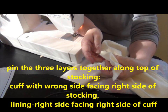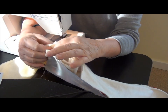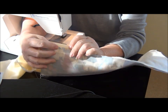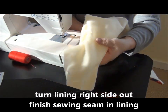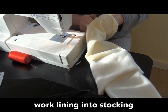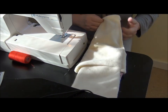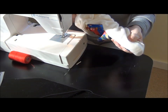Trim it out a little bit. We're going to sew the seam at the back of the outside of the stocking and catch the edges of the cuff in that back seam. There's the outside. We need to finish sewing the seam that we left open. The easiest way I found to get the lining down into the body of the stocking is to take a dowel or a cardboard tube and work it down in.